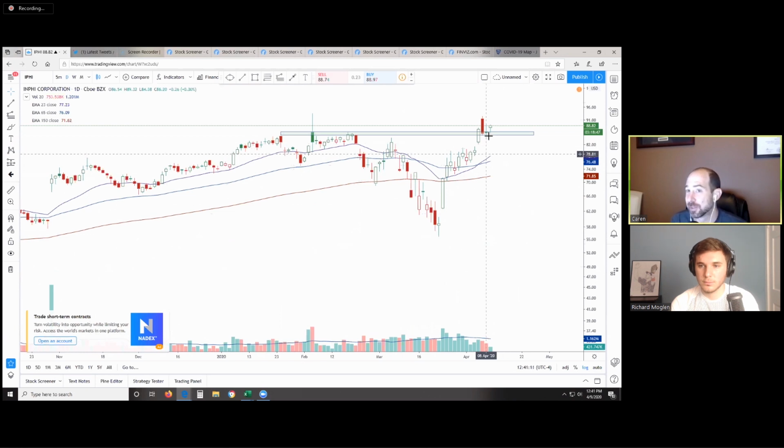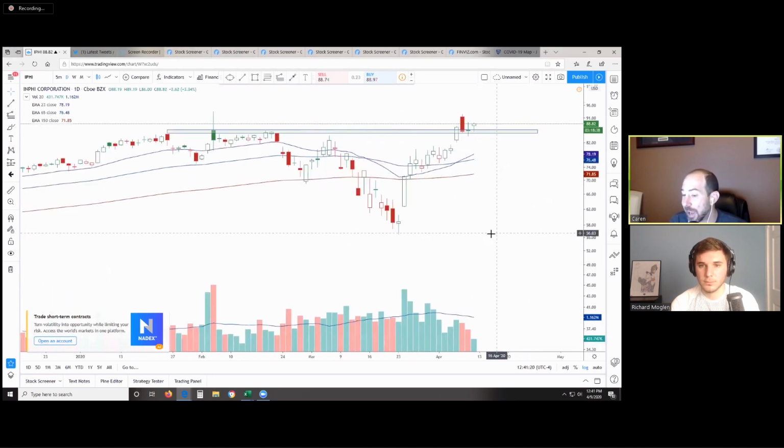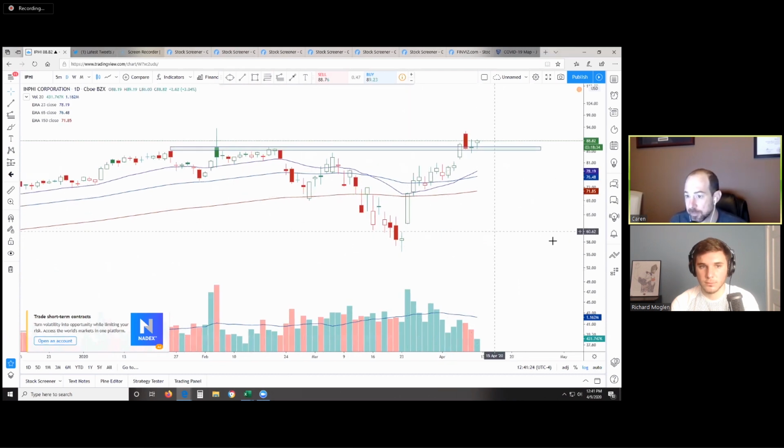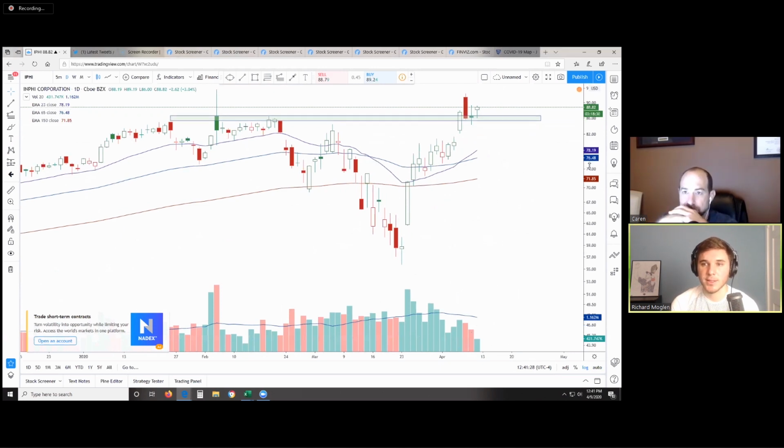Again, especially if the market dips down and this holds in this area, that would be my preferred entry right there. I don't know if I'm going to get it or not, but that's what I'm looking for in this particular one. What do you think about it? Yeah, any stock that's hitting price highs in this type of market is one to put on your watch list, basically. How are the earnings on SWCH and IPHI?